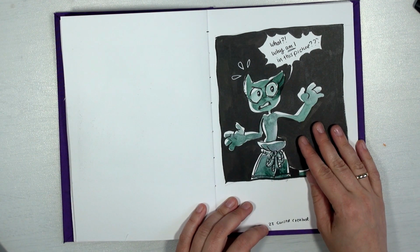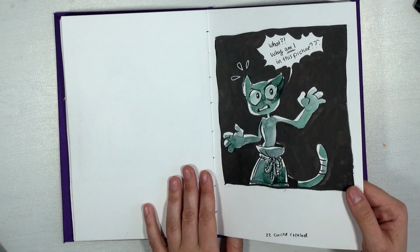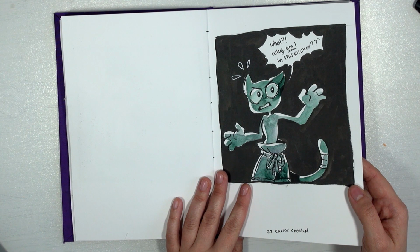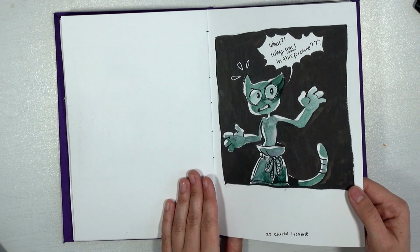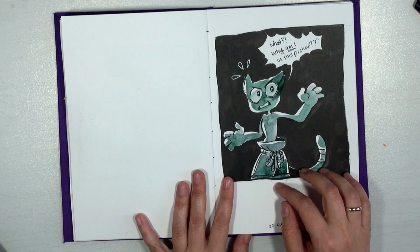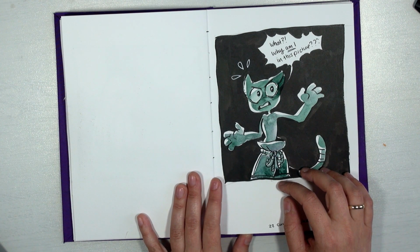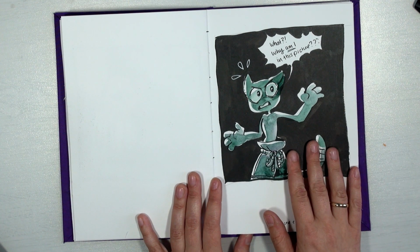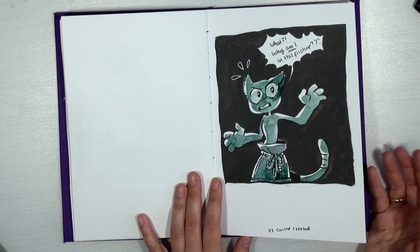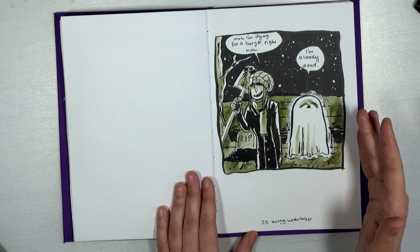This is day 22, cursed creature. And I again thought about something creepy and epic. But then I drew Prescott, because he kind of is a cursed creature, because he was a command of this very evil wizard, warlock, whatever you want to call it, for a very long time, and he's not allowed to go back to hell and stuff like that. So yeah, he's just like, why am I in this picture? And yeah, day 23, hungry undertaker.